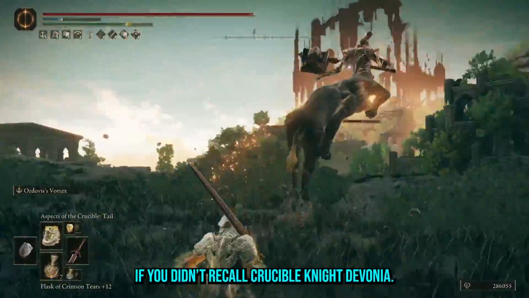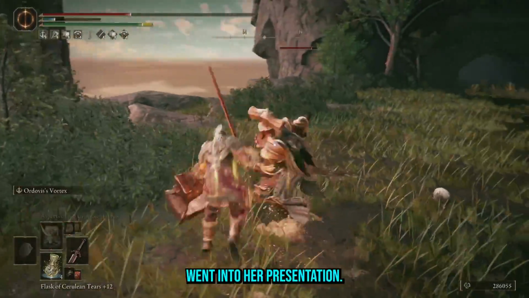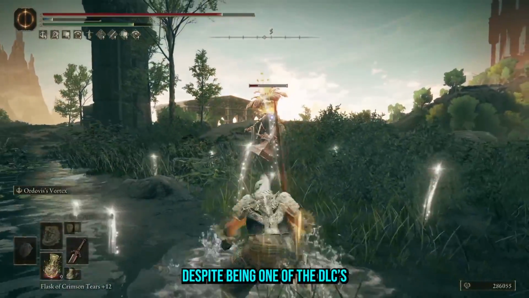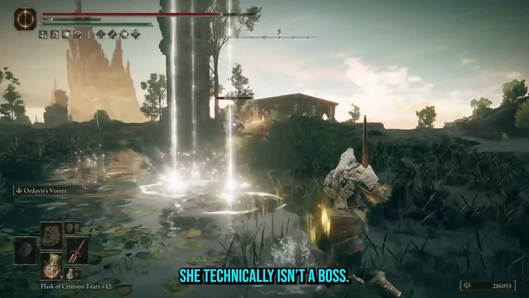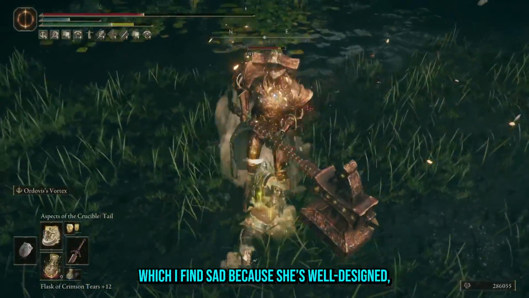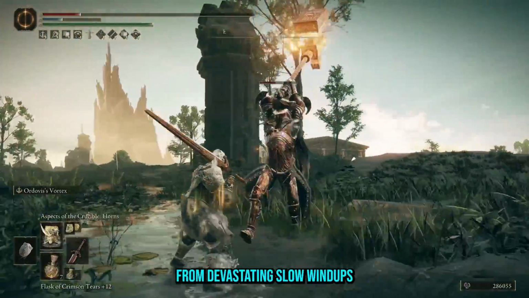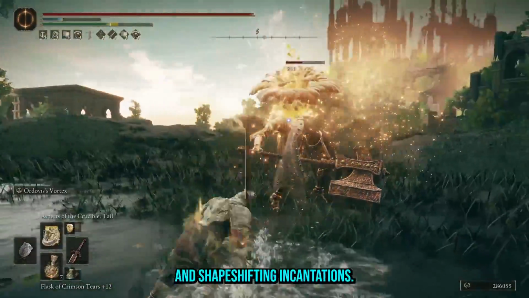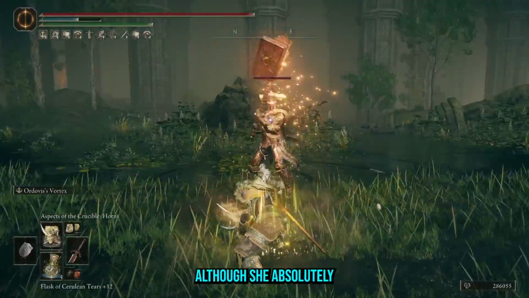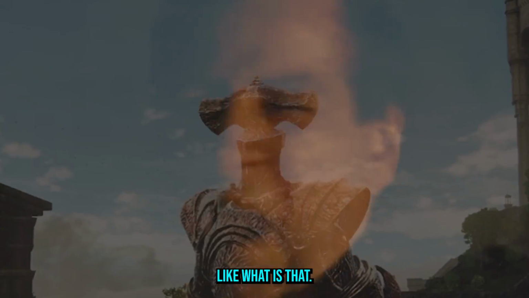You'd be forgiven if you didn't recall Crucible Knight Devonia. Almost no effort went into her presentation. Despite being one of the DLC's more unique encounters, she technically isn't a boss, which I find sad because she's well designed, incorporating everything you would expect from a Crucible Knight, from devastating slow wind-ups to ground stomps and shape-shifting incantations. Although she absolutely has the worst helmet of the three. Like, what is that? Come on!